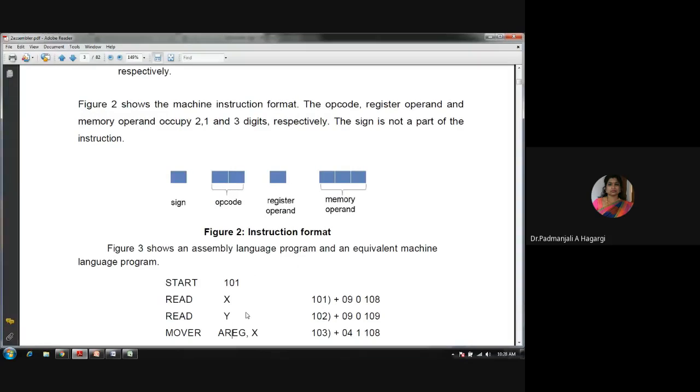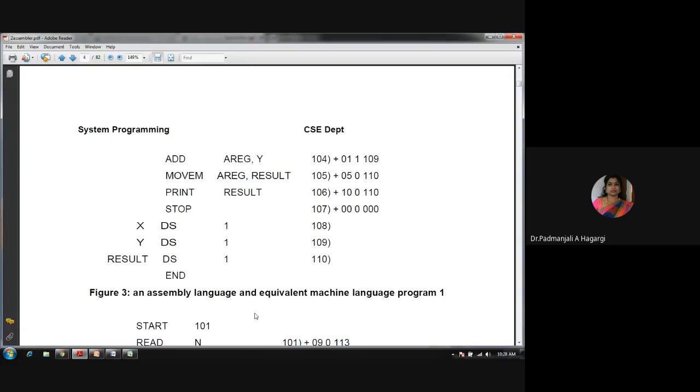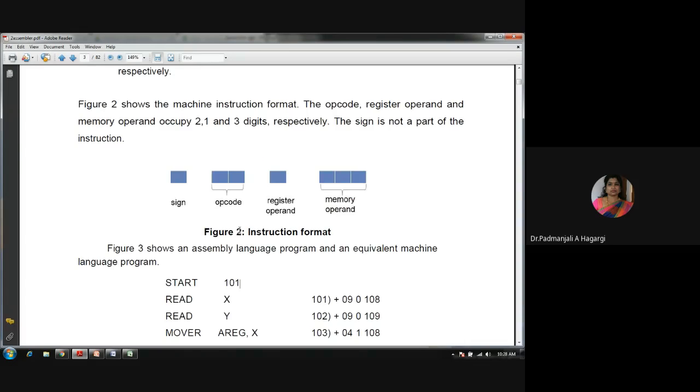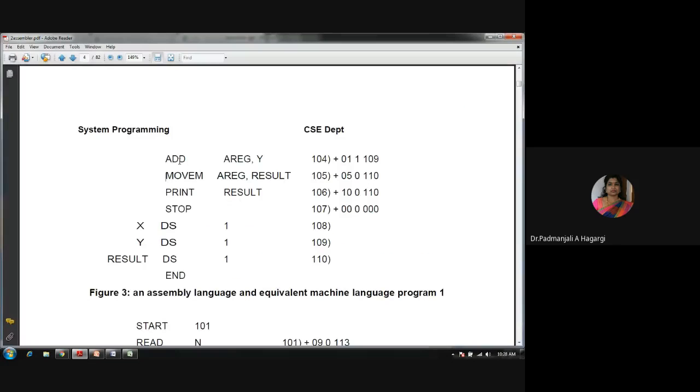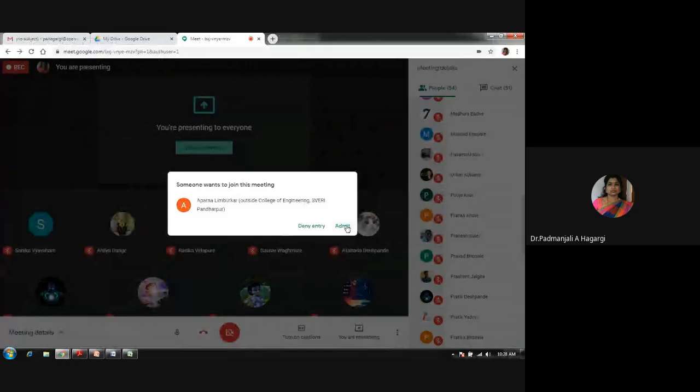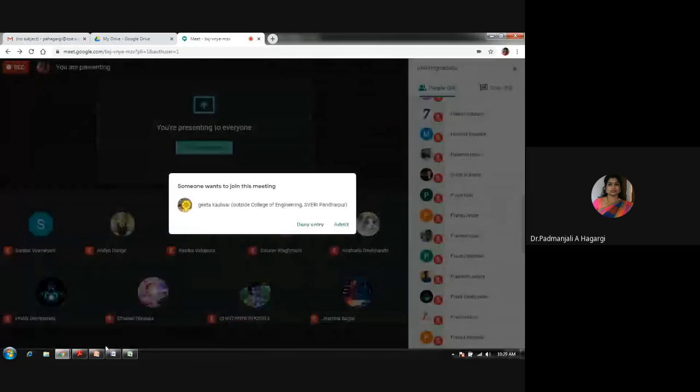And the figure I am going to show you is about the assembly language. This assembly language is a sample example which we have seen in the previous class also. We need to understand, among this program, which are the imperative statements and which are the declarative statements, the three types of statements, data and storage statements.